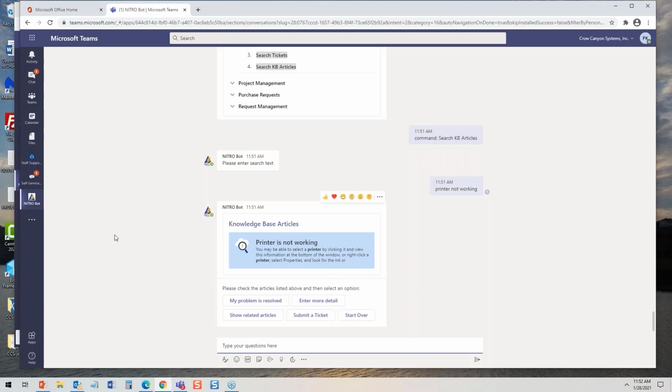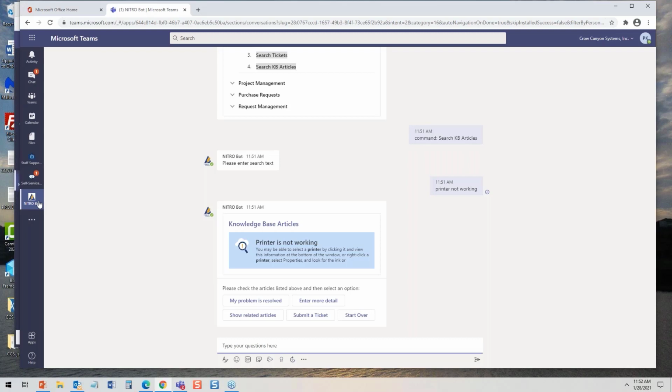I should have said this earlier, but I'll say it right now. The Nitro Bot comes out as kind of open, and you can configure it many, many different ways. But at the same time, we provide predefined templates for the bot. So we have right now an IT support bot that is running in Nitro, and all the commands are already configured. If you want to change them, you can, but you don't have to create it from the ground up. It's not that hard.